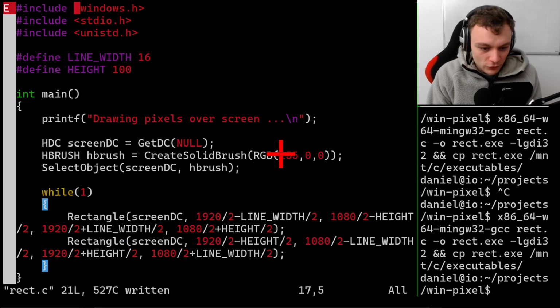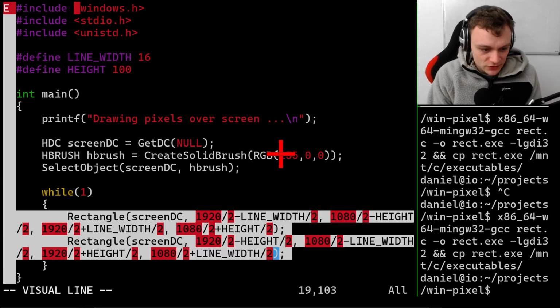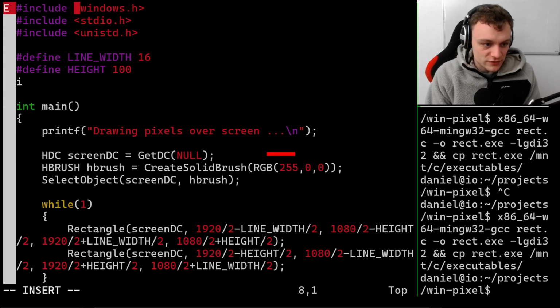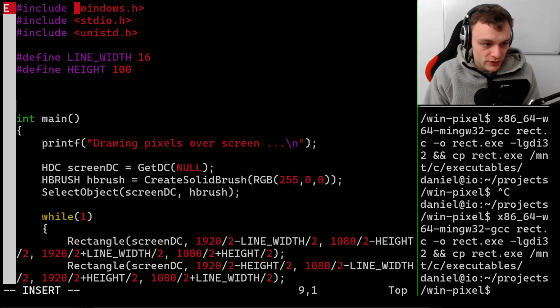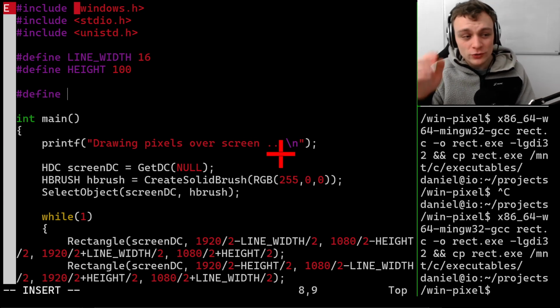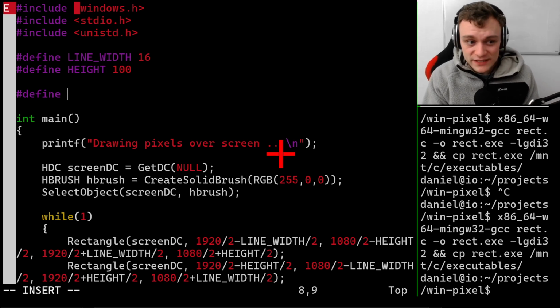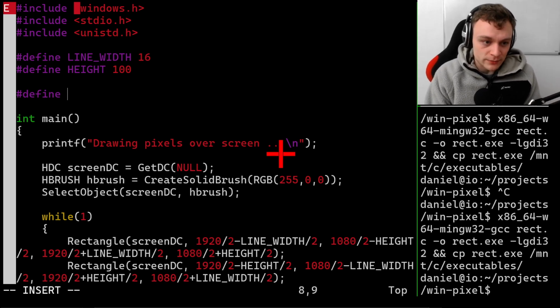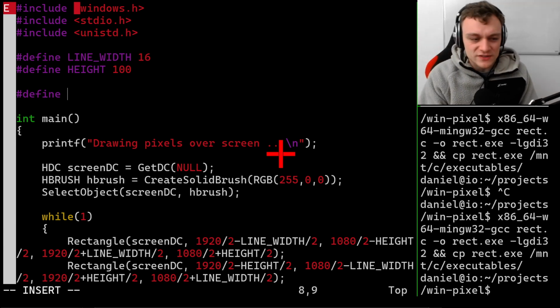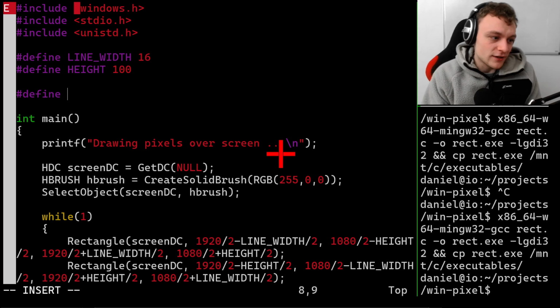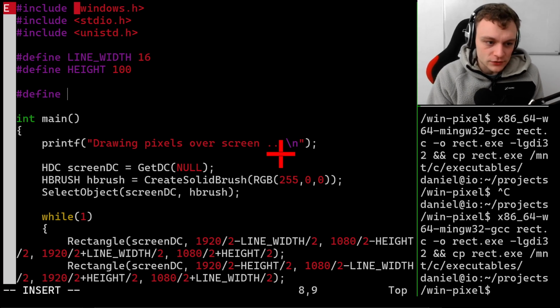Of course, these values look a bit hard-coded now, so we can also define the display width and height here. For sure, I guarantee there's a method, or there are methods that retrieve your screen dimensions, but let me just keep it very simple. I just want a hacky solution here.